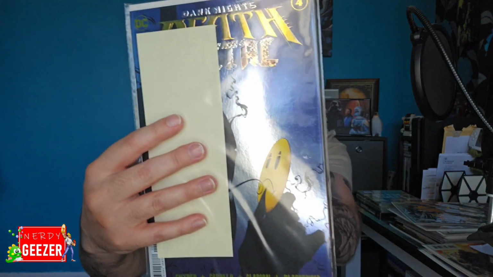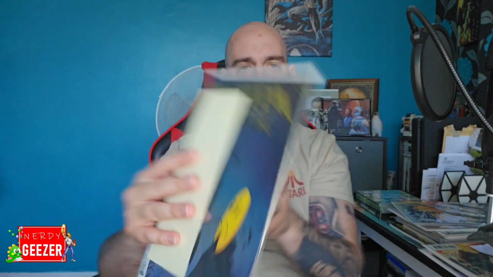Basically, it's Dark Knights: Death Metal. Now, like I say, I'll put the picture up here so you can actually see it properly because this bit of paper's in the way. But you'll be able to see from that, although it's a full cover, the artwork's a bit crap. Because it is. It's not like the originals at all. So it's not like what you would have got in the 60s, 70s, 80s. A lot of it looks computer generated.